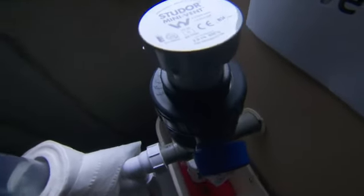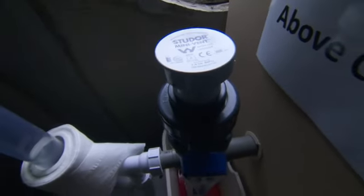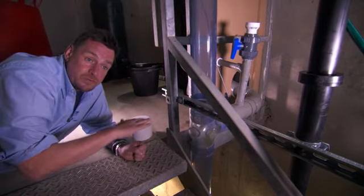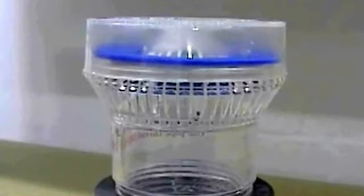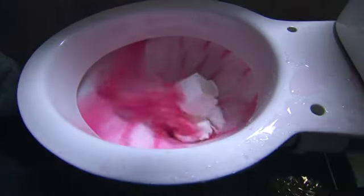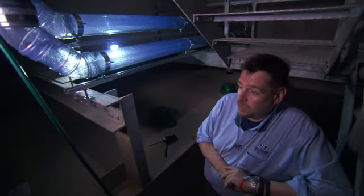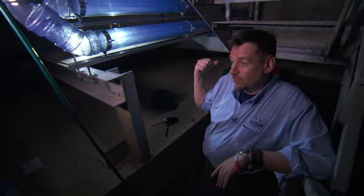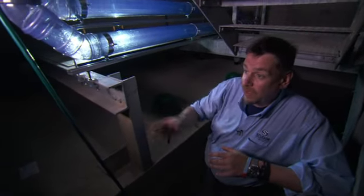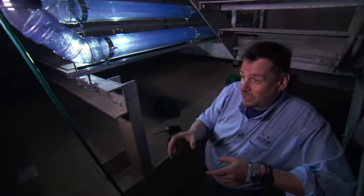Enter an ingenious solution: the Studer valve. What we're doing is balancing the pressures — the valves will open and puff a little bit of air in there just to reduce the pressure rising, keeping it very smooth. It works between higher floors but can't cope with pressures at ground zero. At the base of the building, the stack drops 124 meters and changes direction before going into the main sewer, where water is falling at about 3 meters a second.